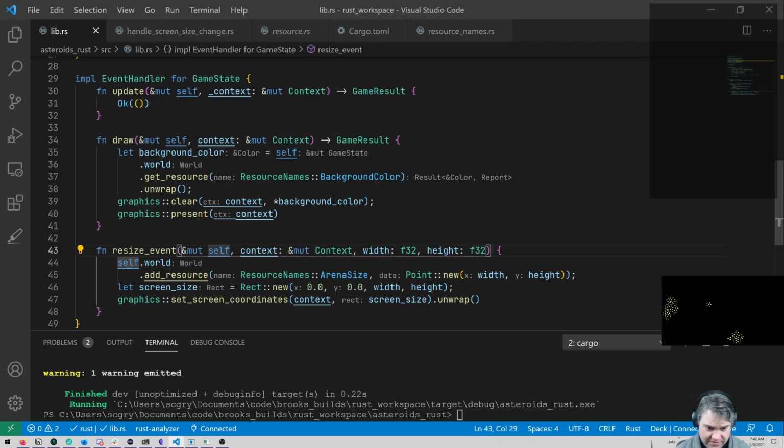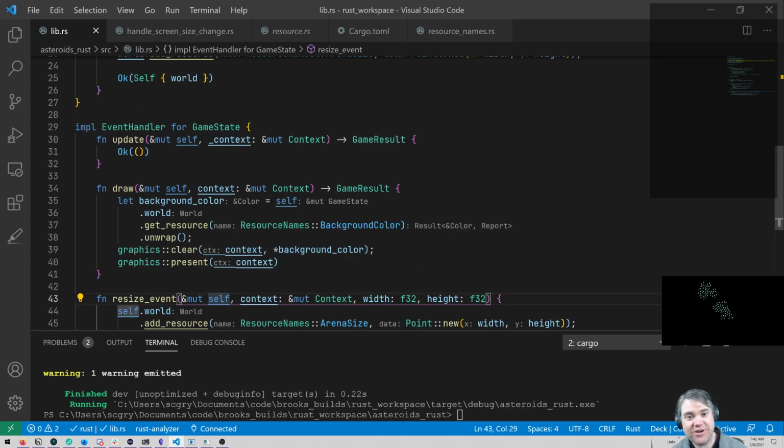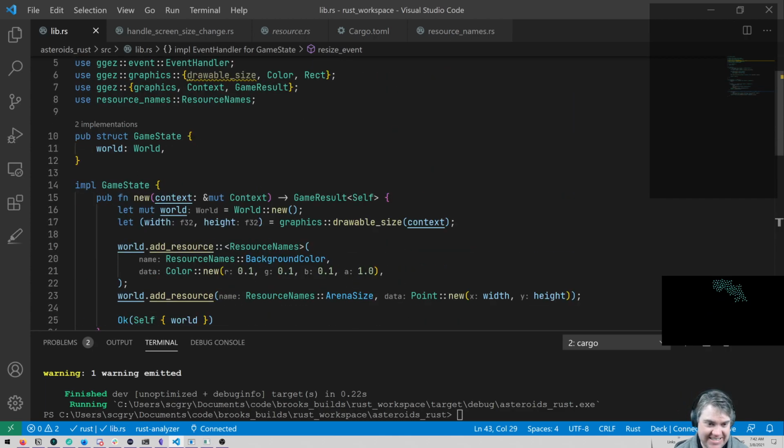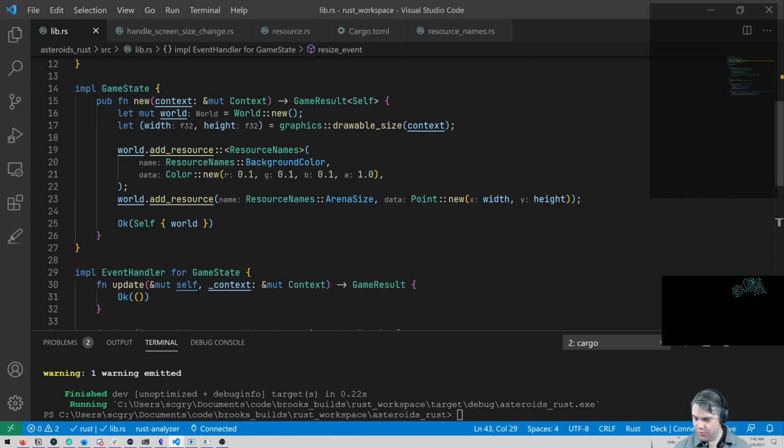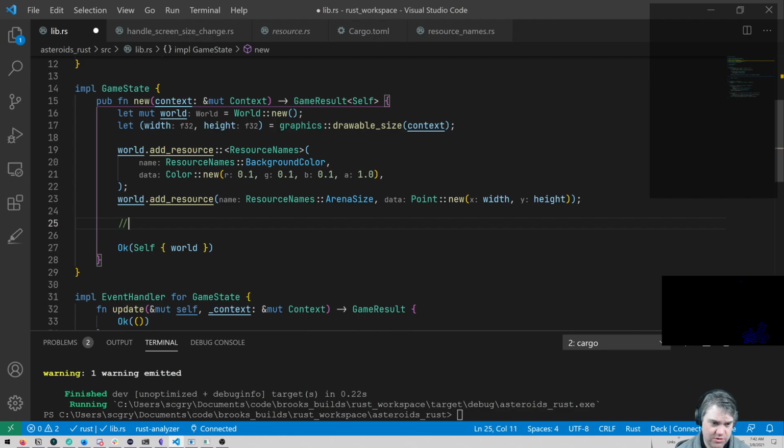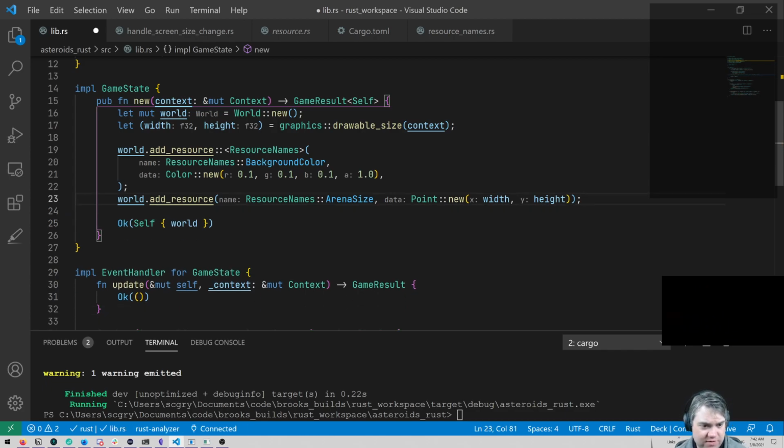Okay, so we have that. The next thing we want to start moving towards is having a character on the screen, which means we need to start creating our first entity. Let's start with just a location. That's all that's going to happen here. So we're going to create the player. If we create the player, let's actually create a function for that.